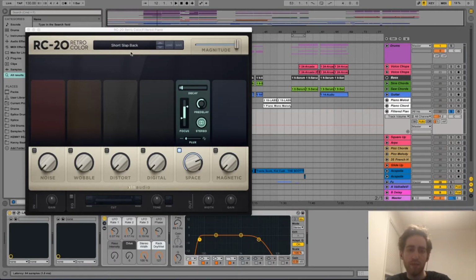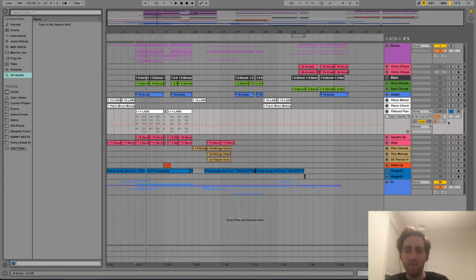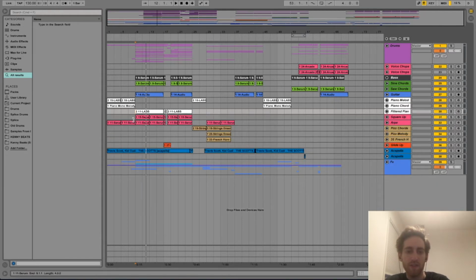Short slot back delay preset on here. Not changing any of the width or anything. It just kind of sits in the background and gives a bit more color to the chords, I guess you could say.